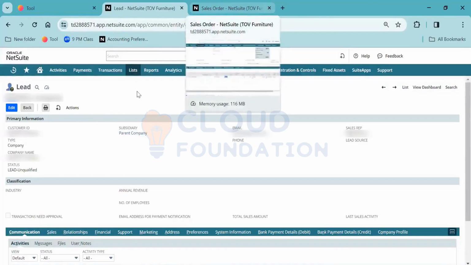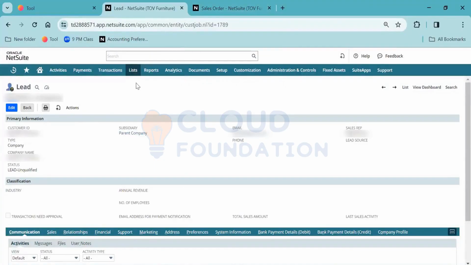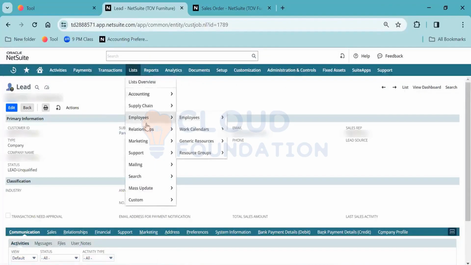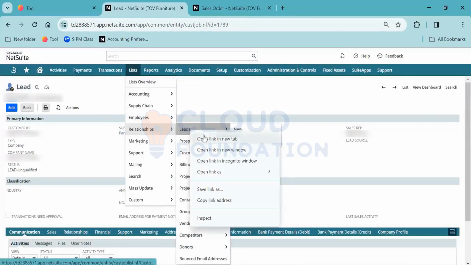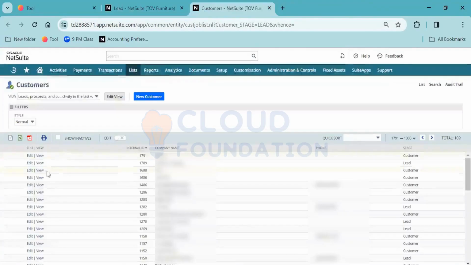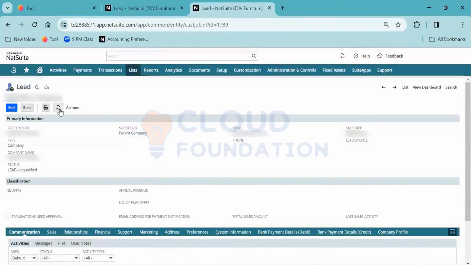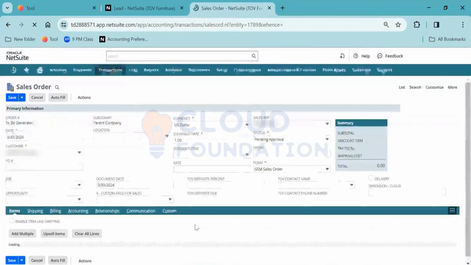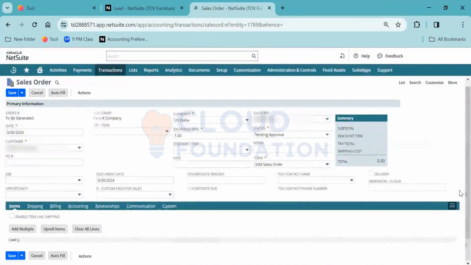Looks like it doesn't open a different tab. We'll open this different tab again. So from this Karthik's company, I want to create a sales order directly rather than opportunity quotation. I don't have time for all those things. I want to create a direct sales order.